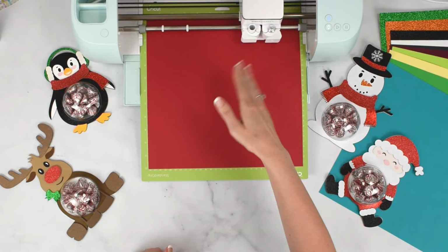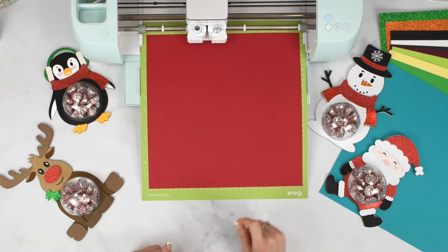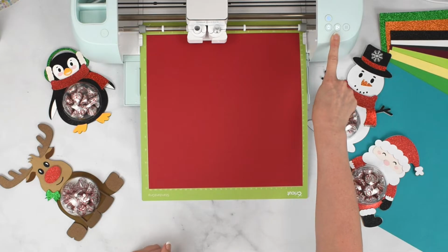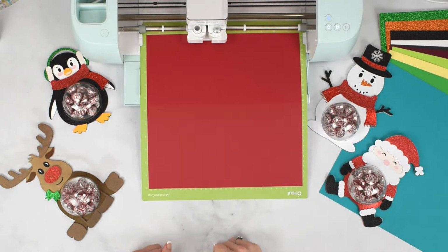Cricut will take a second just to scan the mat to make sure it's the proper length. Once it's scanned, you're going to see that this flashing icon here, this play icon in my case, this is your go button. And it may also look like a Cricut C icon if you have a Maker or an Explorer 2. This just basically is Cricut saying go ahead and press this button to proceed with the cut. So we're going to press that and it's going to start cutting our design out.